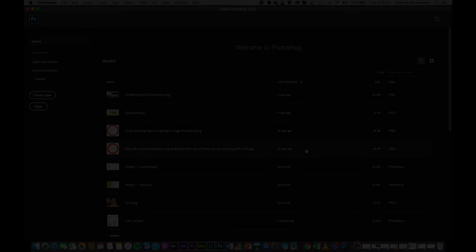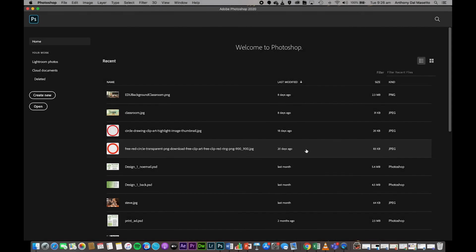Okay, so first you need to have your photos processed and exported out of Lightroom. Okay, so we'll just assume that I have done that. So here I am in Photoshop. Okay, so this is when you first start Photoshop. This is a screen you get before you open an old project or start a new one. But we're not doing that. All we're going to do is get Photoshop to create a contact sheet.